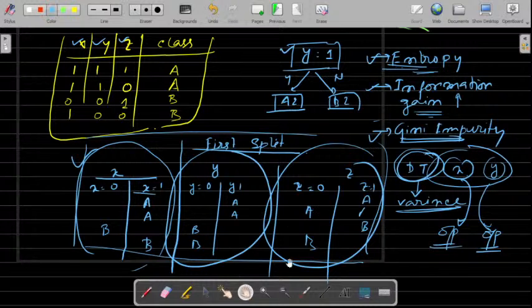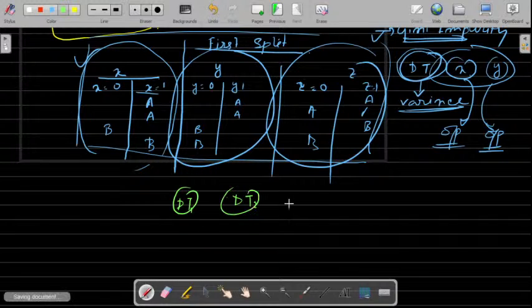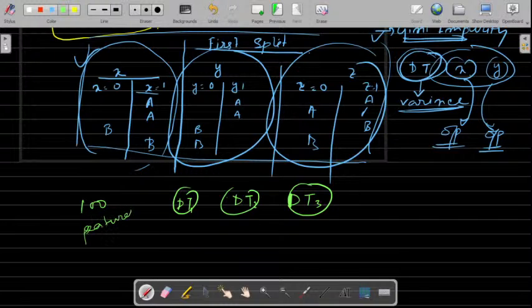To cover this up, what we come up with is we take one decision tree here, another dt1, dt2, dt3. Let's say we have 100 features. In this data set X, Y, Z were the features, so likewise we have 100 features.